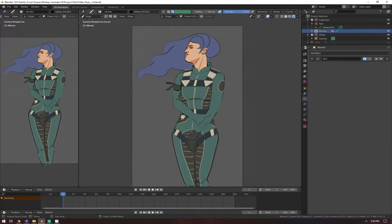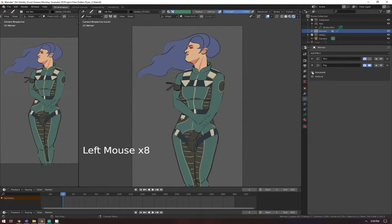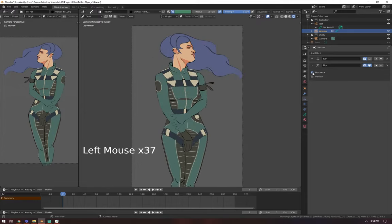While making your artwork, sometimes you want to flip the canvas to get fresh eyes on it and see mistakes. When I first made this I didn't do that at all. To flip, go to the visual effects properties, Add Effect, click on Flip, and you get your character flipped. You can click horizontal on and off to flip your whole object and see it from different sides. Just from flipping it, I can already see the hair needs to be shaped up a little better. You definitely see a lot more of what needs to be worked on. I definitely suggest using this effect — flip your canvas.